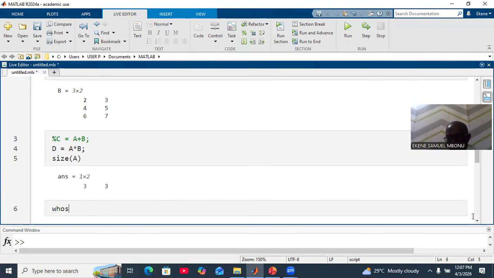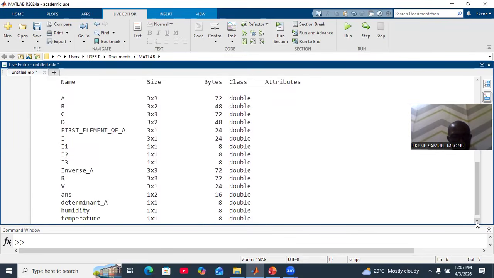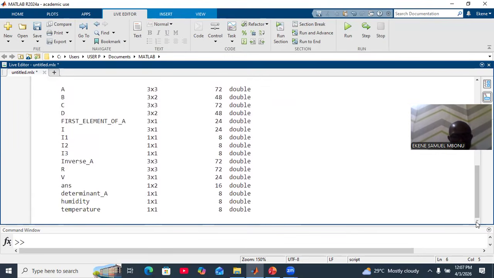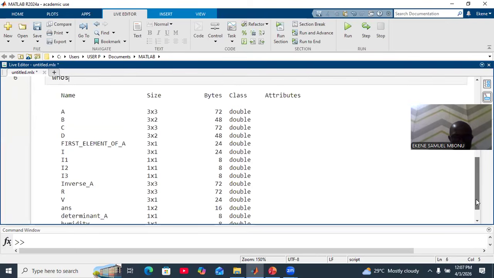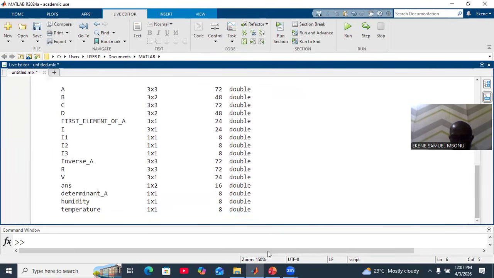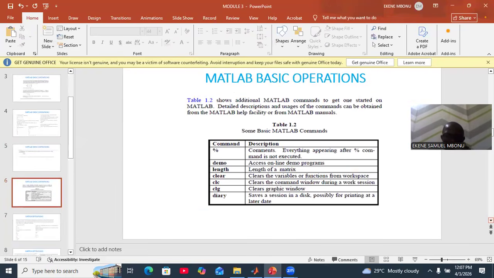It will get you the list of everything you have been doing. They will tell you the class and the number of bytes they've occupied in the MATLAB memory.